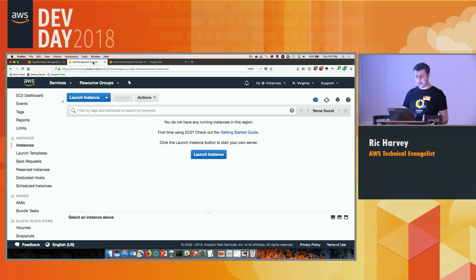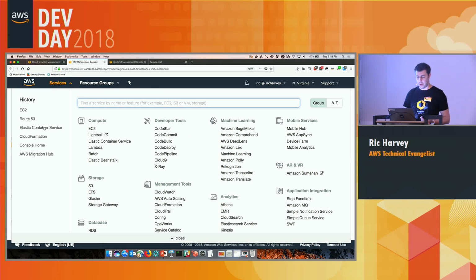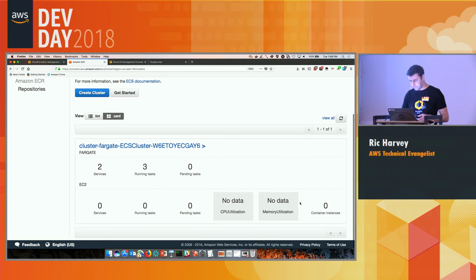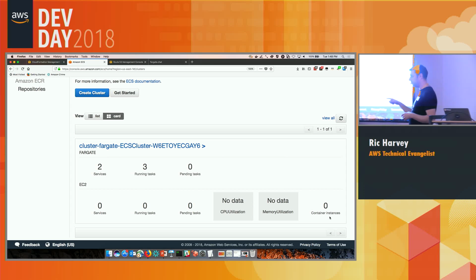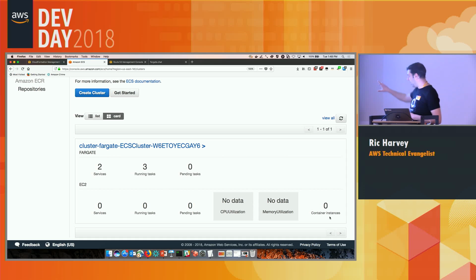One last thing I'm going to show you, because we've got a bit of time. I talked about our ECS cluster, and I talked about how we could have a hybrid cluster. If you look at the state of my cluster now, I've got no container instances. So if I wanted to move my workload into EC2, so I could SSH to that box and use Docker exec to get into the container and do naughty things with bash, I could, but I don't have any container instances. I can't SSH into Fargate.